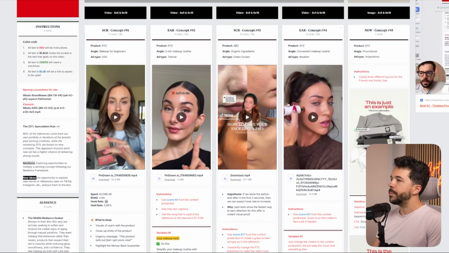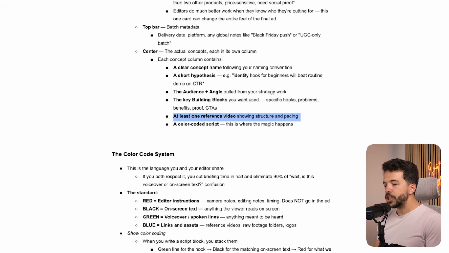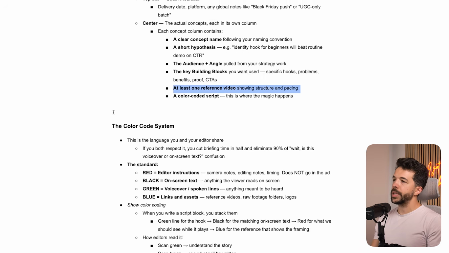So these are ads from competitors. Obviously, these are just placeholders. But the important and interesting part is that when we started adding video references, the amount of revisions went down exponentially. And this is one of the things that I mentioned before, that when we implemented the current strategic brief, the amount of revisions was just night and day, much lower compared to before. And I believe that the reference video is one of those things that you should always add. And you get most of the reference videos during your research. So this is one more thing that you can add to the research level.